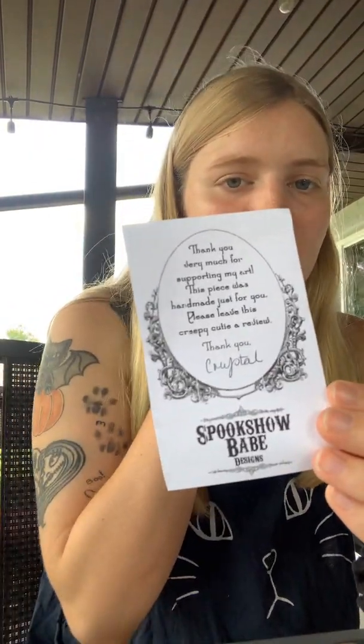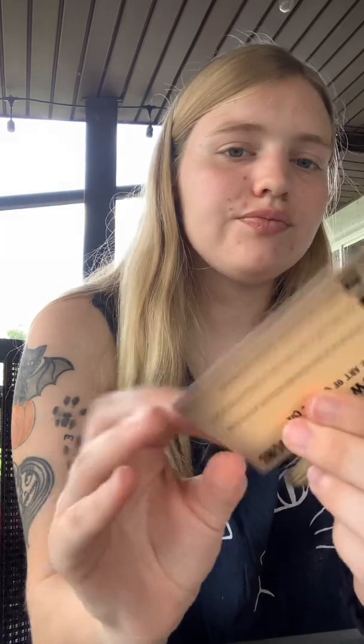So here it is. We got scissors. I hate to cut this ribbon because I really like this ribbon, but it makes it a lot easier. Oh, I was opening from the right way. Ugh, she probably had this all neat and I didn't even see. So just here's a little thank you card. And then here is her shop card, her business card. And there's a train going through, so sorry if you hear that in the background.